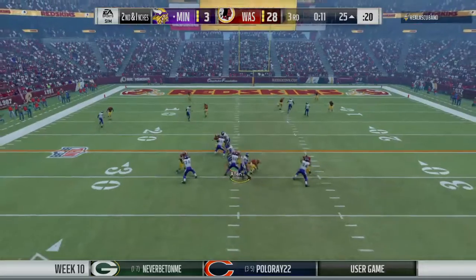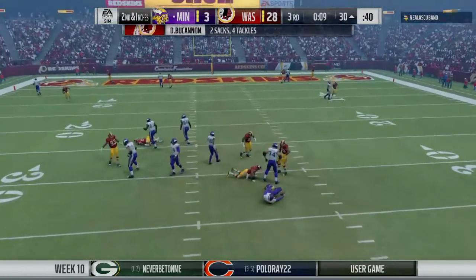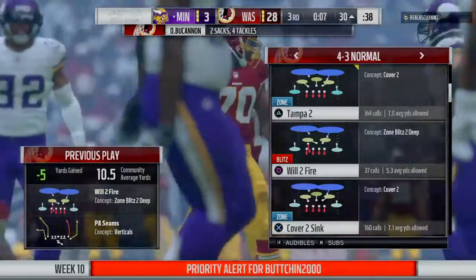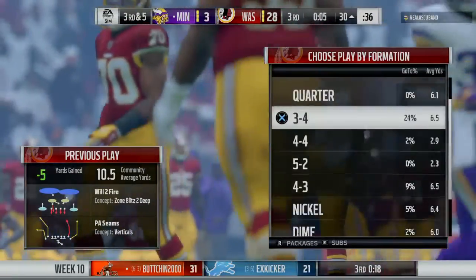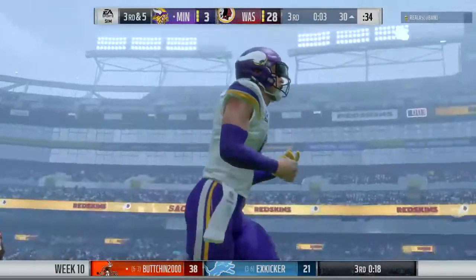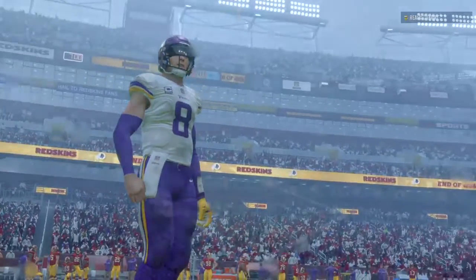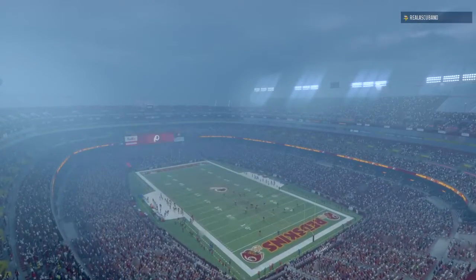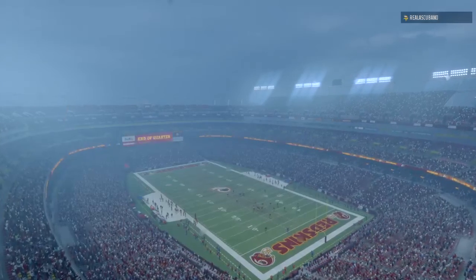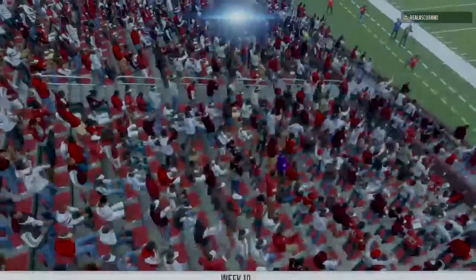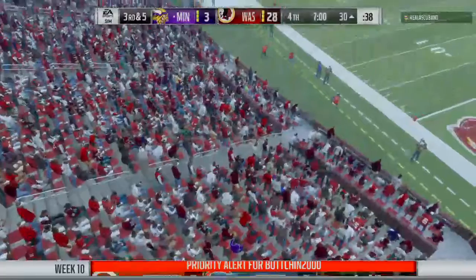On play action, Cousins. He can't avoid the pressure. Redskins get there. Dayon Buchanan in there to get him his 2nd sack now of the afternoon. Back now at FedEx Field. A lot of happy faces in the crowd at this point as their guys have a big lead here to start quarter number 4.